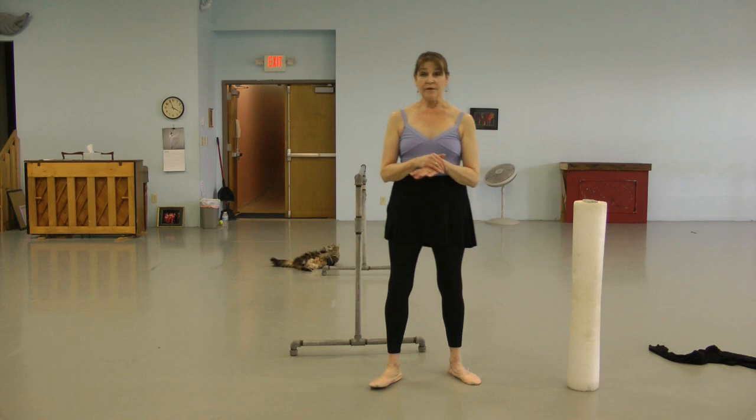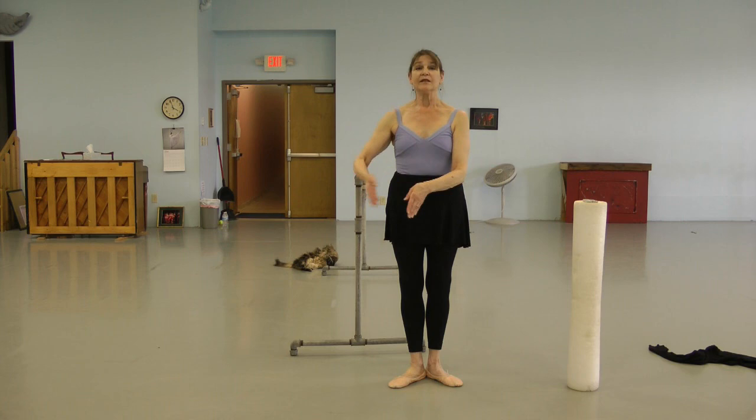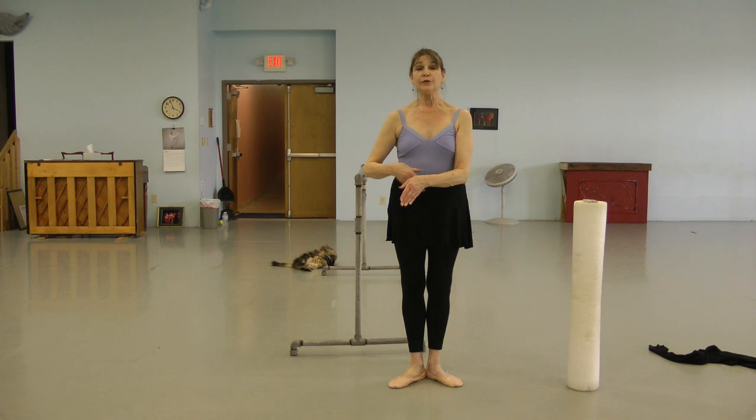One, two, three, four, five, six, seven, plie tendu front, releve. One, two, three, four, five, six, plie tendu to the side, to the back. Two, three, four, five, and six, plie tendu to the back, up. Two, three, four, five, and six, and plie to the side.